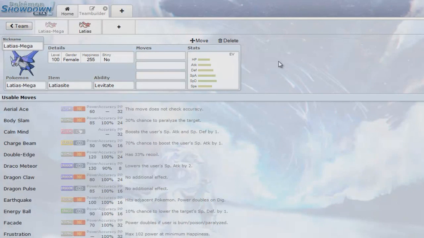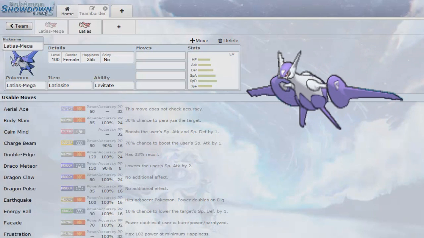My name is Spade and this is a show where I talk about a specific Pokemon and its potential in the competitive Pokemon X and Y scene. And today's Pokemon of the day is, surprise surprise, Mega Latias.